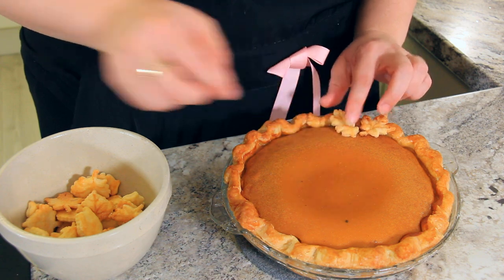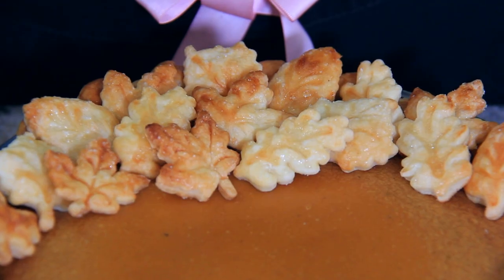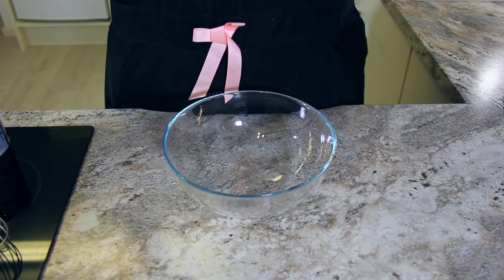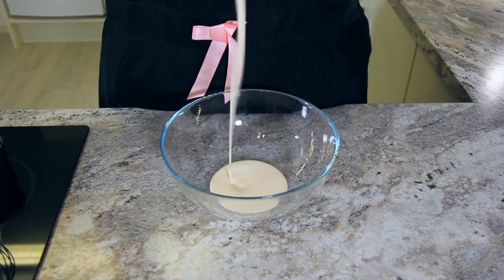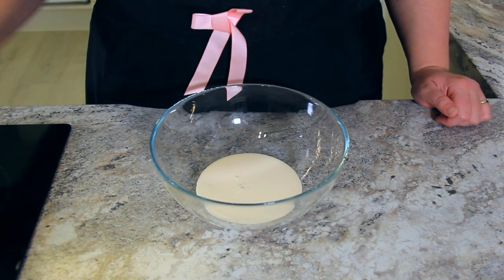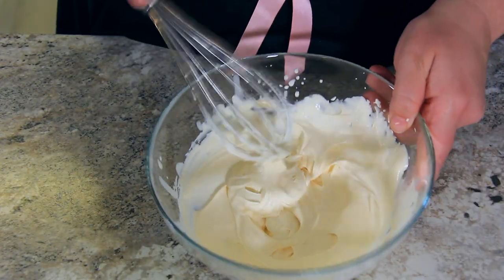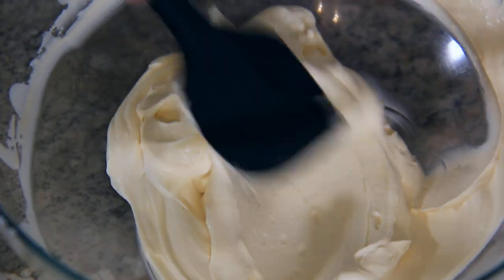Time to decorate — place all of your pastry cutouts along the edge of your pie in whatever fashion you like. Traditionally it's served plain or with whipped cream, but I like to infuse my whipped cream with some extra maple syrup to really bring out those flavors. Into a bowl pour 100 milliliters of cold double or heavy cream and about one tablespoon of pure maple syrup, then whisk until it holds soft peaks — and you're ready to adorn your slice of pie.